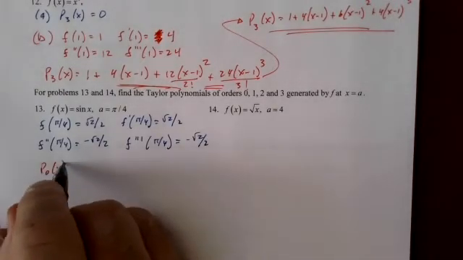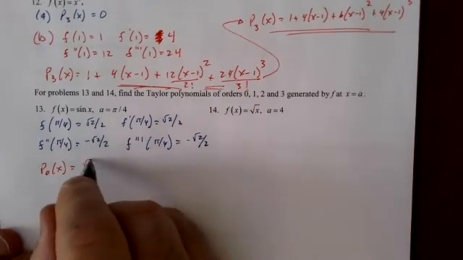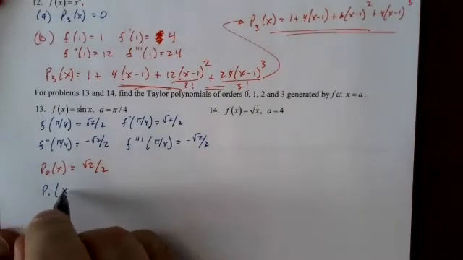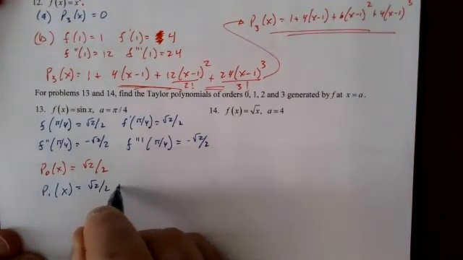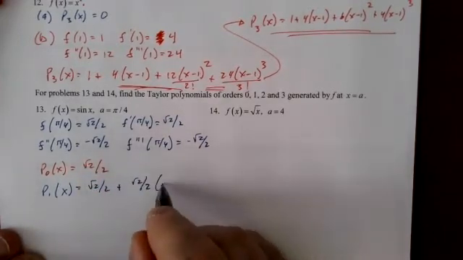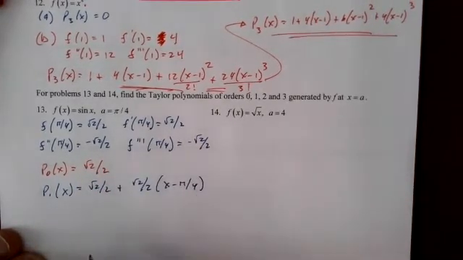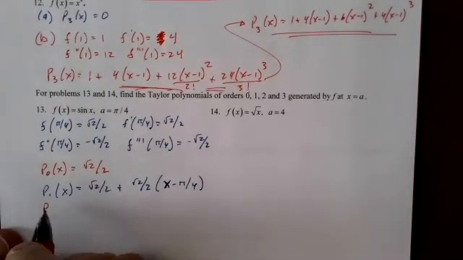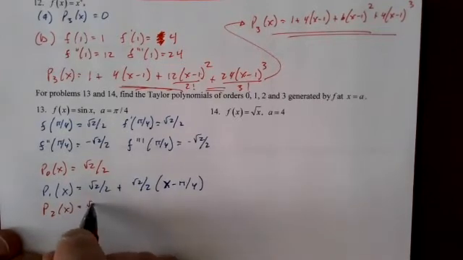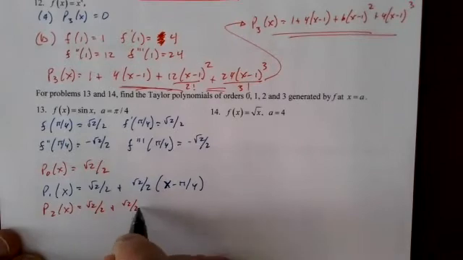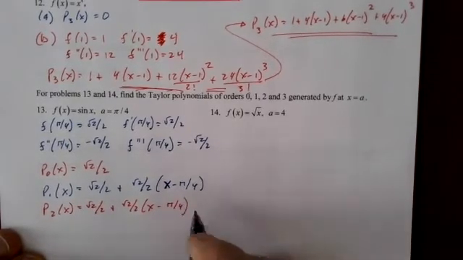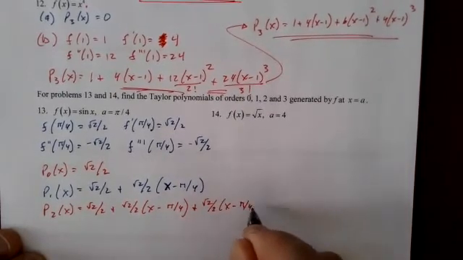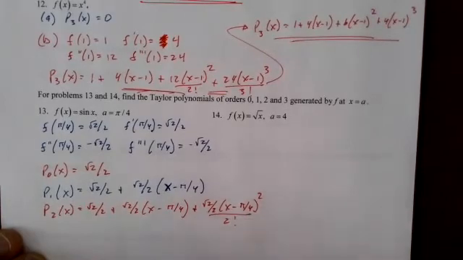So, hey, what would we get as an approximation if we just did a 0th term? Get that. Hey, what would we get if we did the first term? Root 2 over 2 plus root 2 over 2 times (x minus pi over 4). It's centered over there. Oof, getting messy. How about the second term? We get root 2 over 2 plus root 2 over 2 (x minus pi over 4) plus root 2 over 2 (x minus pi over 4) squared over 2 factorial.